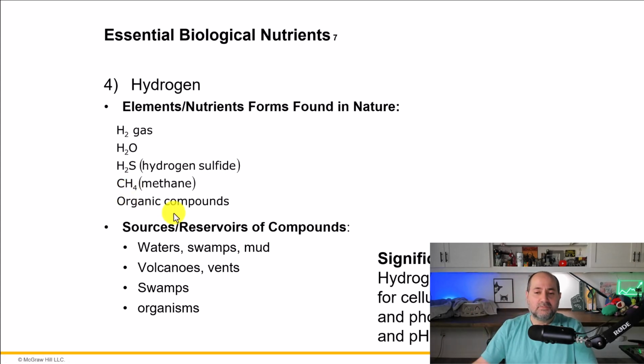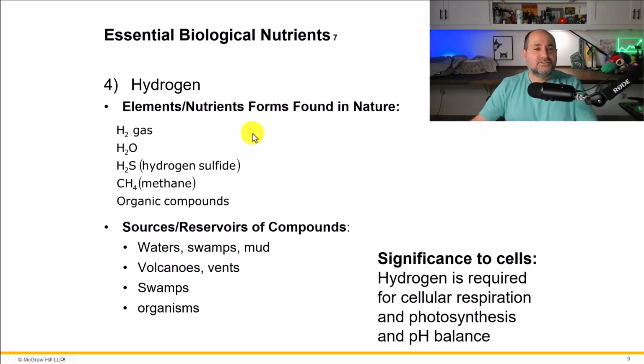Isn't that neat? What I'm trying to get across to you is that all life on Earth requires CHONPS, right? But they get them in different places from different sources. And that's really showing you the diversity of life. Not everything lives like you and me, like animals, right? Not everyone just consumes other organisms to get their biomolecules. Some organisms can just take those inorganic molecules out of the soil or from the air.